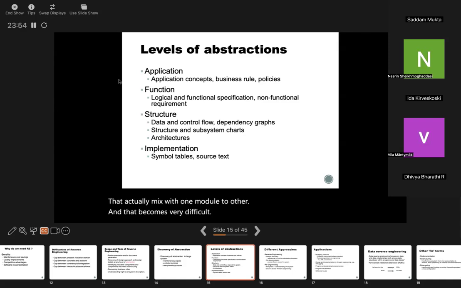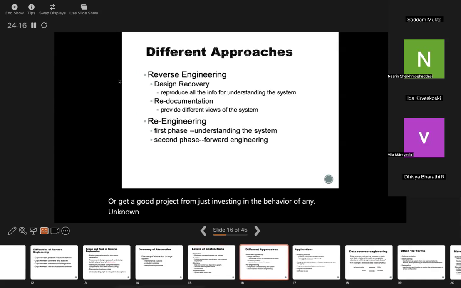So if we can make these abstract levels very much independent from each other, it is very good to get a shape or a good project from just investigating the behavior of any unknown project.